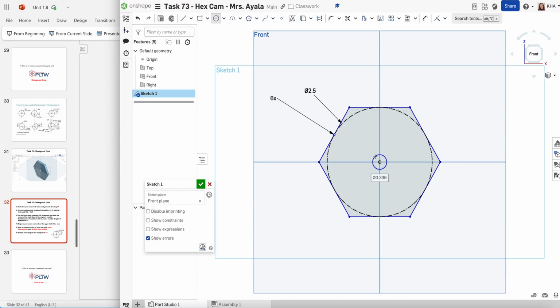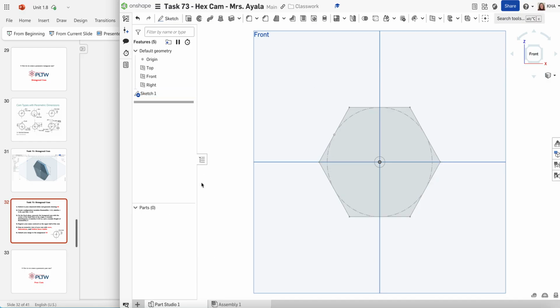The diameter of this circle will be 0.25, although once again, we do plan to use a variable to define it. We are going to next accept our sketch and start creating our variables.